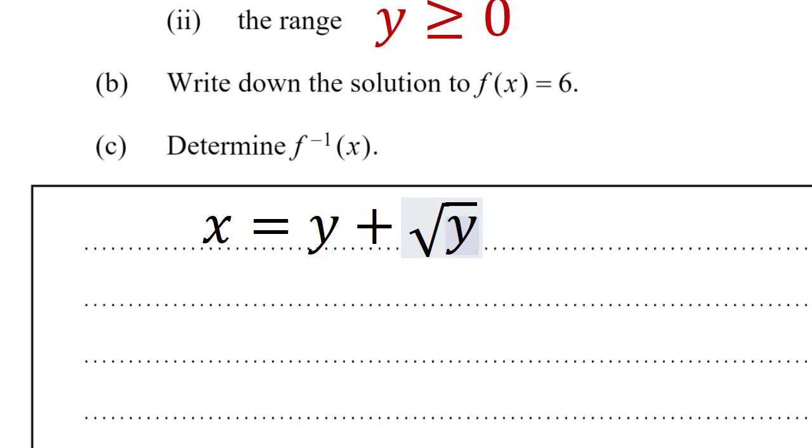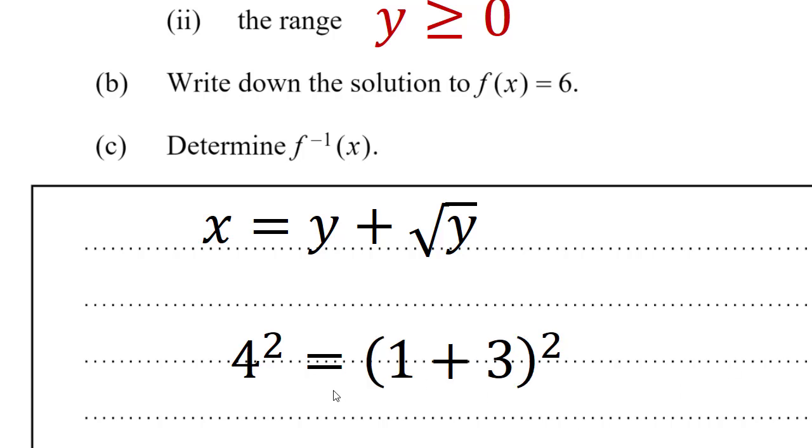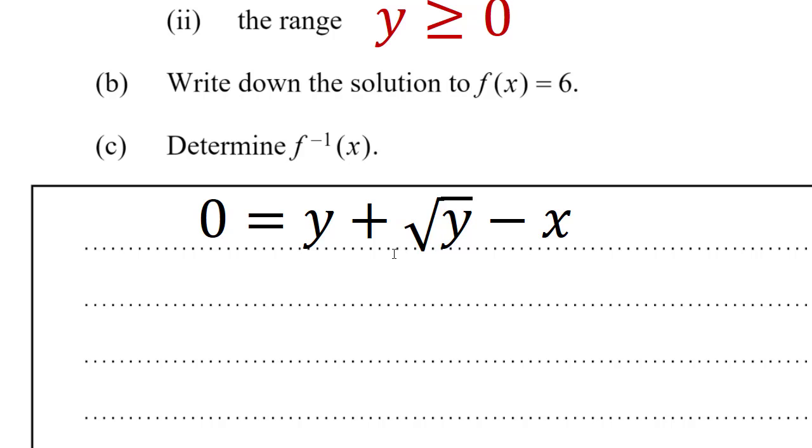Let's do that with an easier question. Well, 4 is certainly equal to 1 plus 3. Is 4 squared equal to 1 squared plus 3 squared? No, it's not. We cannot square individual terms. If you want to square an equation, no problem, but you must square both sides, the full side. So we could square this top equation, put brackets around it, but that is not going to work. So how do you solve this?